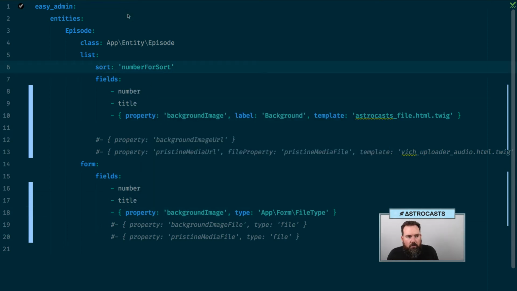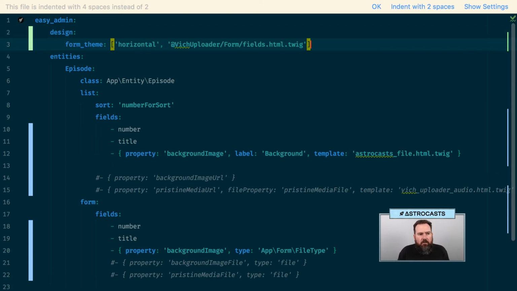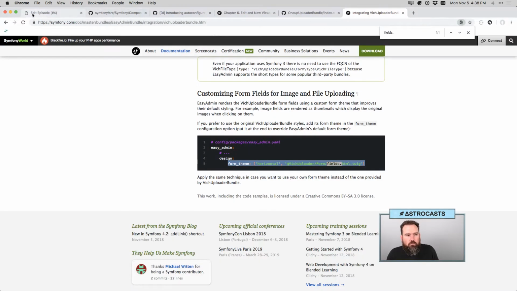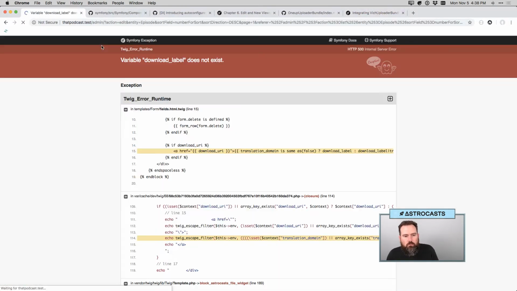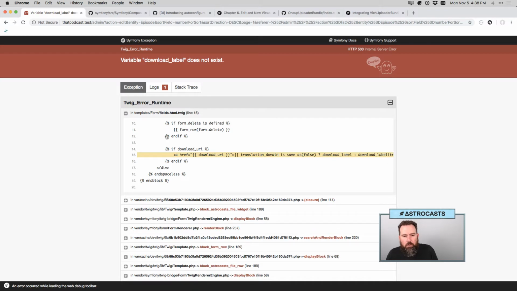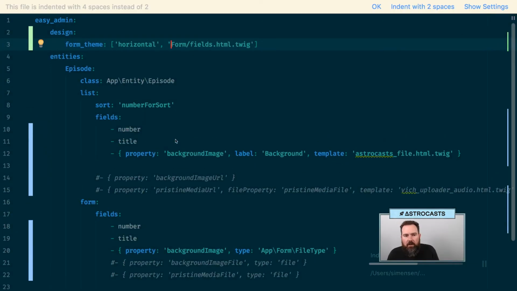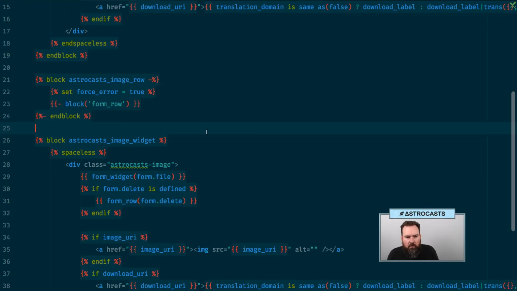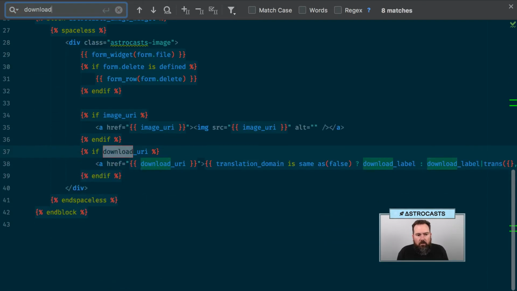Let's see if this works. So EasyAdmin, design, and we'll use just form fields HTML. Okay. Now we're getting a little closer. So let's do download label.